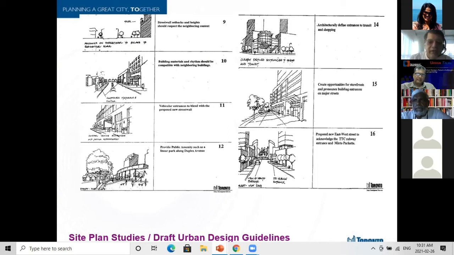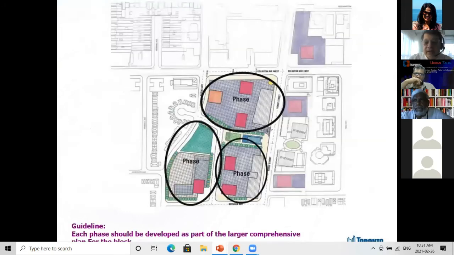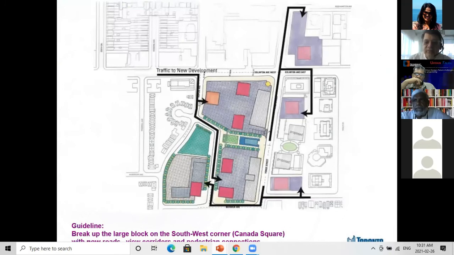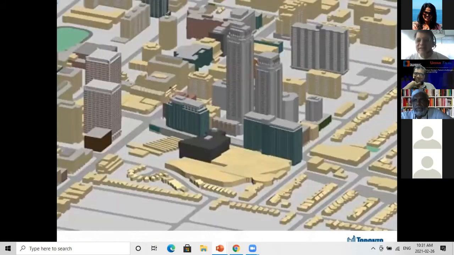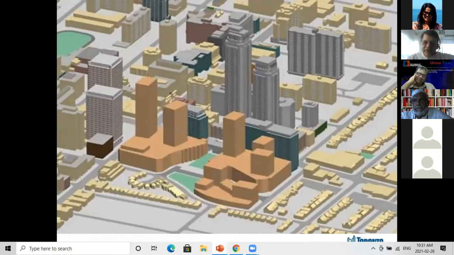so that we can communicate the ideas very quickly to the community. For example, providing public amenities such as a linear park, in a quick sketch on the lower left. And then thinking about the guidelines that resulted in terms of how we're going to phase this major block, how we're going to access it, making sure that the vehicles don't go into the neighborhoods. So the concept plan that we came up with, and I say we, it includes Dr. Vijayasundara, is the original plan, and I'm sure Janaka remembers these, and the approved plan, showing that green connection that Janaka sketched out way back then.